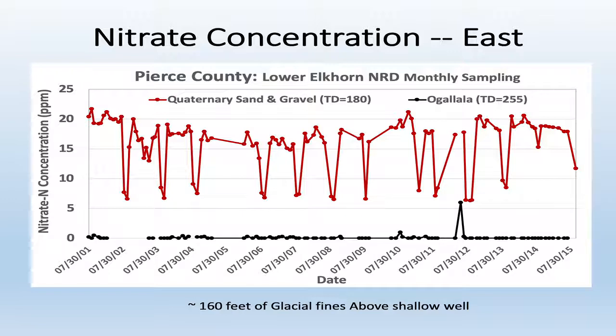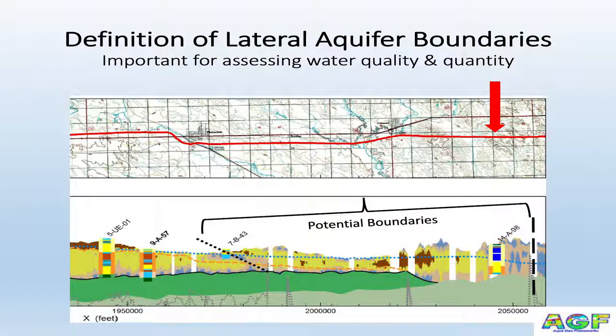We need to get more information to see if that's true or if it could have been just a data bust. The next shot is going to be an interpretation from aerial electromag again, a profile, so it's just a slice of the earth. Okay. And so where that arrow is, where those monitoring wells are. And then this is Osmond. This is Plainview. This is an interpretation of the AEM data. Your blues are clays, silts, the tans are kind of marginal aquifer, silts, maybe fine sands. When you get into the yellows and the browns, those are your aquifer materials.